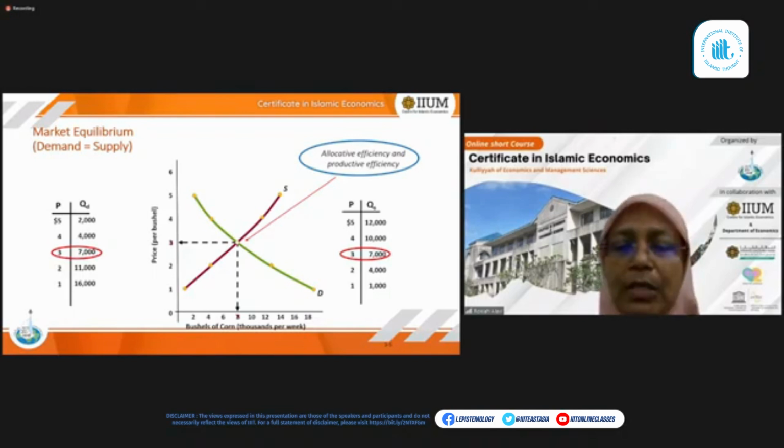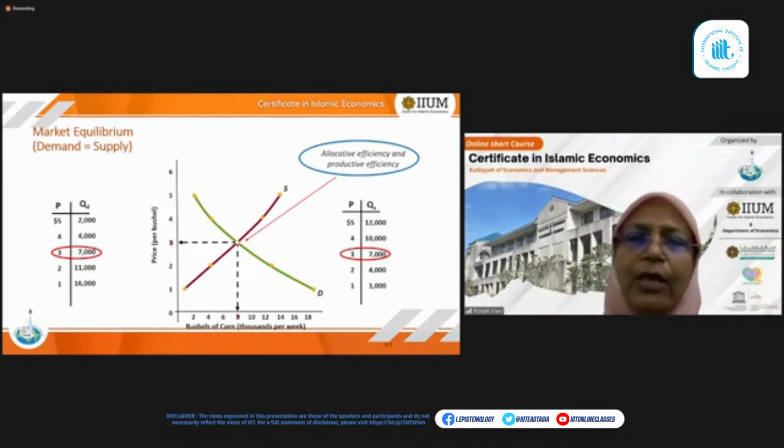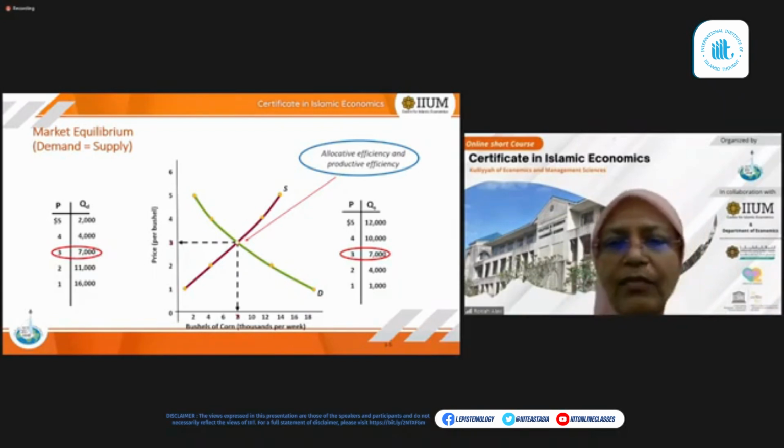If it is shoes, price of shoes, quantity demanded for shoes. If it is apple, price of apple, quantity demanded for apple. So if the price of apple goes up, quantity demanded goes down. If price of apple goes down, quantity demanded goes up. You see the arrow, my hand is showing a different direction. So when you have different directions like this, it means it has a negative relationship.